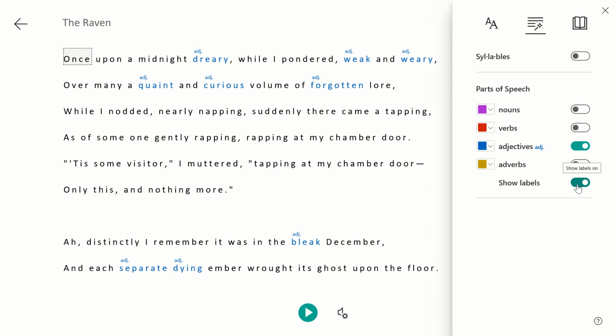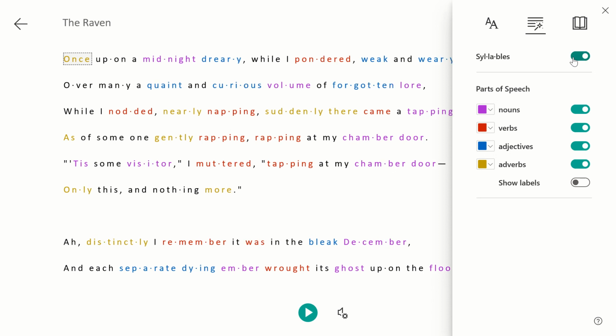This way, when they're writing, I can say, hey, check out your adjectives. Are they descriptive? Are they high academic vocabulary? Or whatever it is that I'm looking for. Or perhaps you're just reviewing or teaching parts of speech. It will identify each of those with or without the labels and color code them accordingly. It will also break it down into syllables.